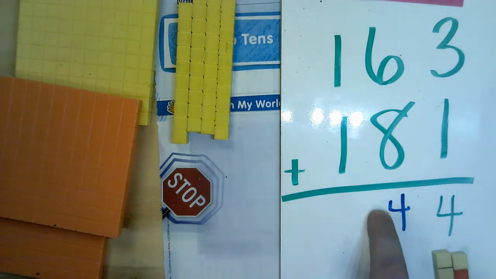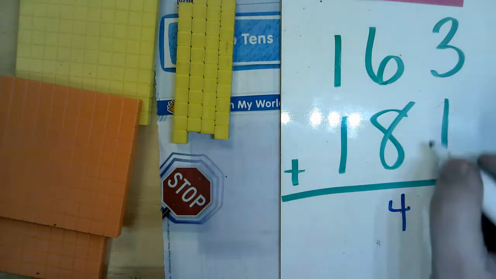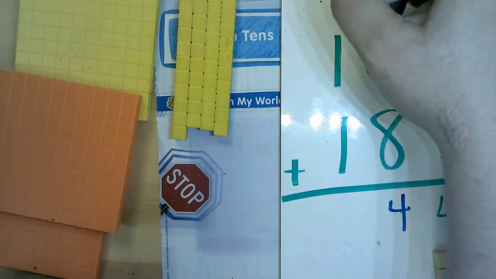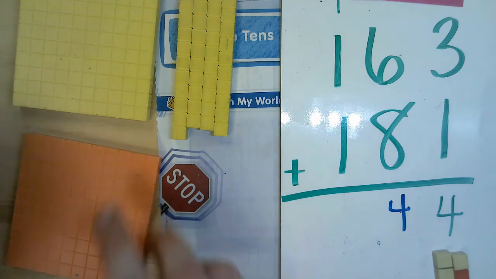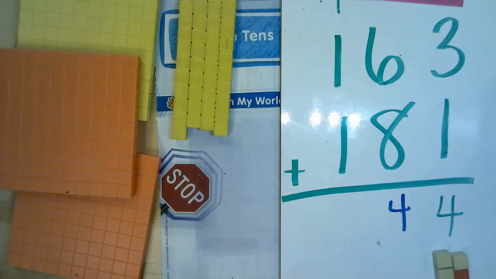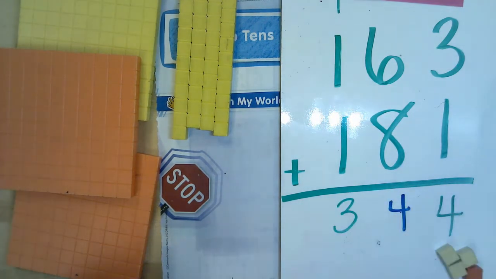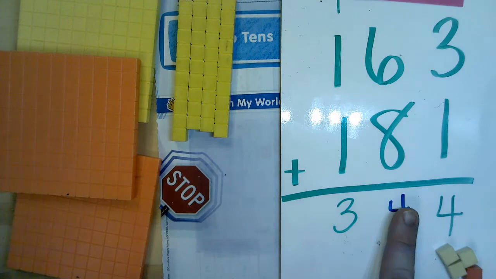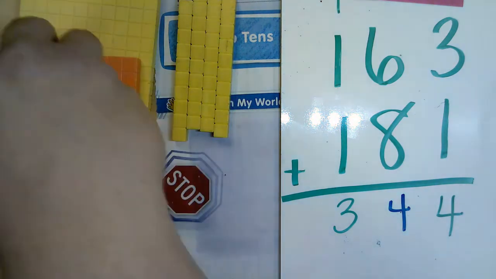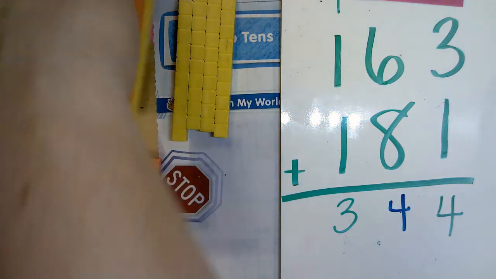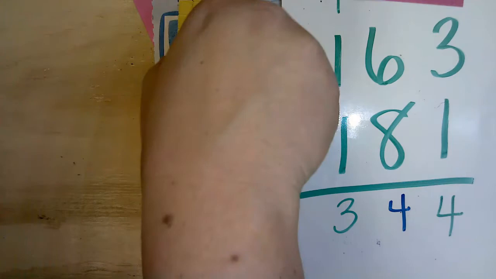So what that means is the 4 will stay there, but my 1 is going to come to the next place value over here. I had 1 and 1, and I need 1 more. So how many do I have all together? Well, I have 1, 2, 3 all together. So I regrouped my tens place over to my hundreds place. We do this the same exact way that we do our regrouping with our ones place, but this time it's just the next place value.